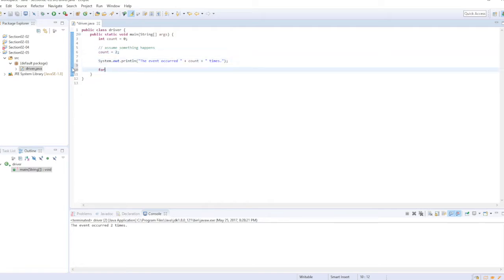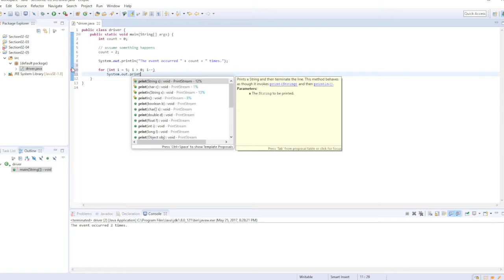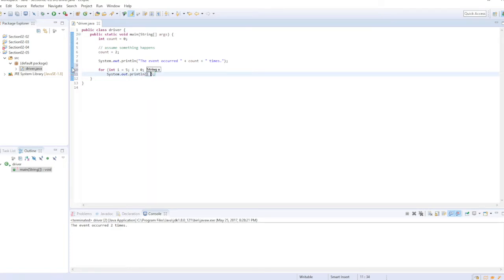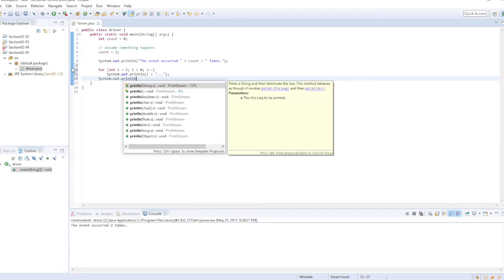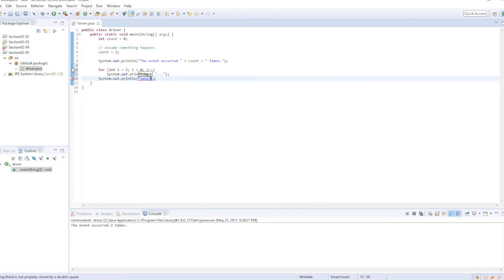I will write a for loop for int I assigned, we'll start with value 5, while I greater than 0, I will continue, and then I'll say I gets decremented by 1 each time through the loop. The loop will just be repeated as long as that middle test, I greater than 0, is true. And I will just print I and some dots to make it a countdown. And then finally, I'll output bang. It's a countdown timer. Okay. And again, this is to show you some scope.